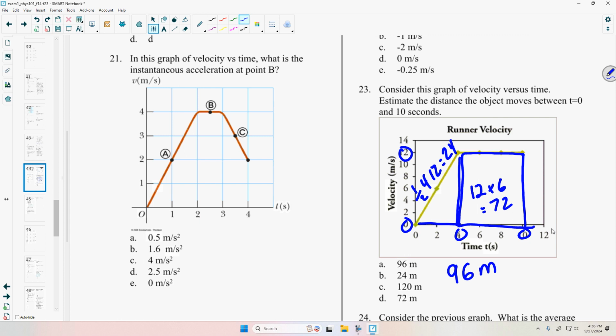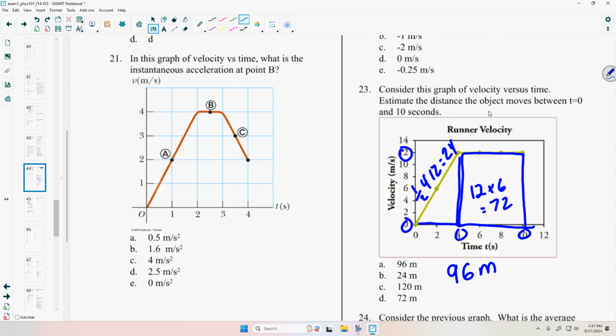Is that pretty good for my runners? Avery, is that good? You can do that? 100 meters in 10 seconds? No. Okay. Is 9 something the world record? Well, if you can run it in 10 seconds, I'll give you extra credit.